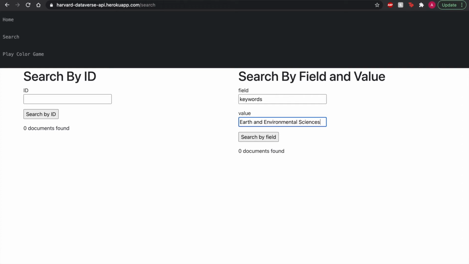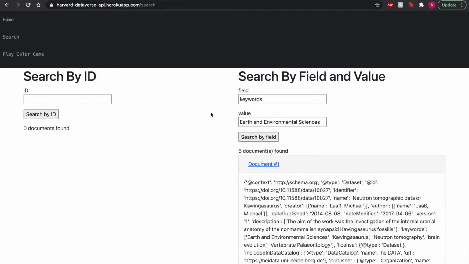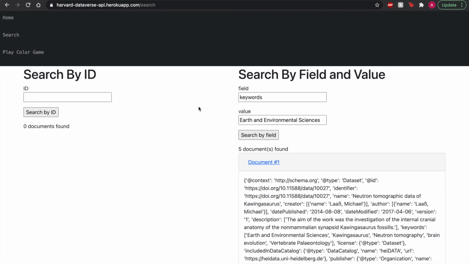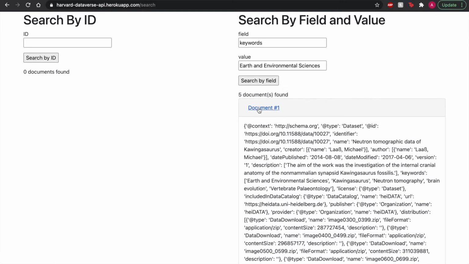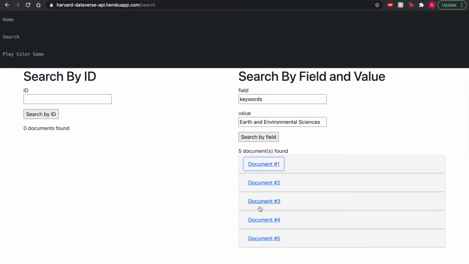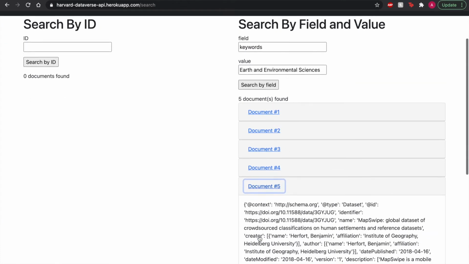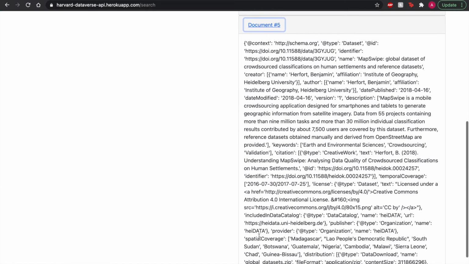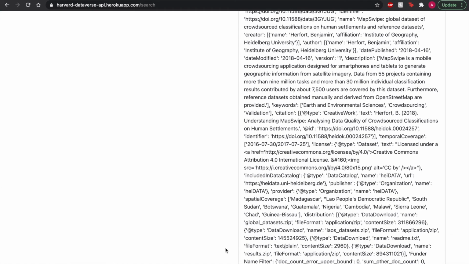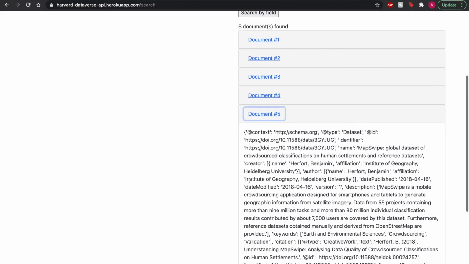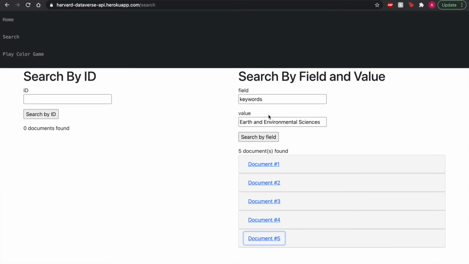What is then returned is the metadata of 5 JSON objects, all of which are laid out in a bootstrap accordion. You may toggle each document to either collapse or show its contents, making it a bit easier if your query were to return dozens of documents. You may have already noticed, but there's also a sentence denoting how many documents there are in total, in this case 5.